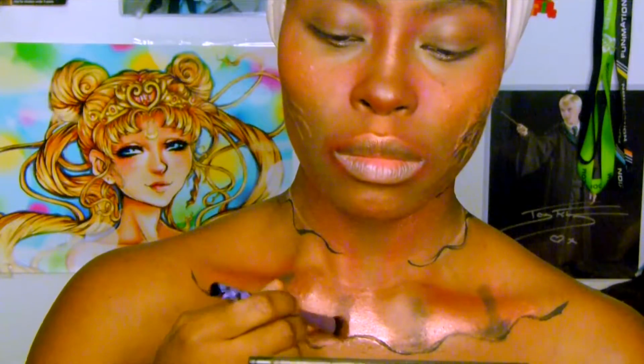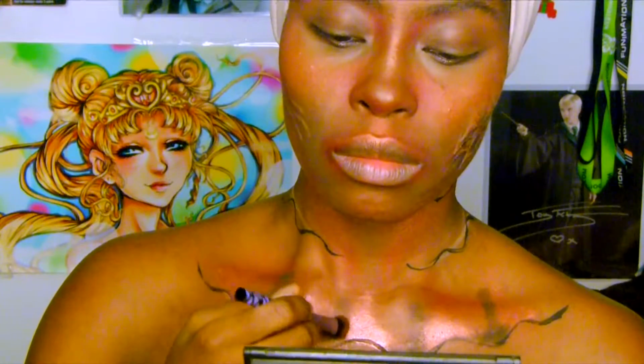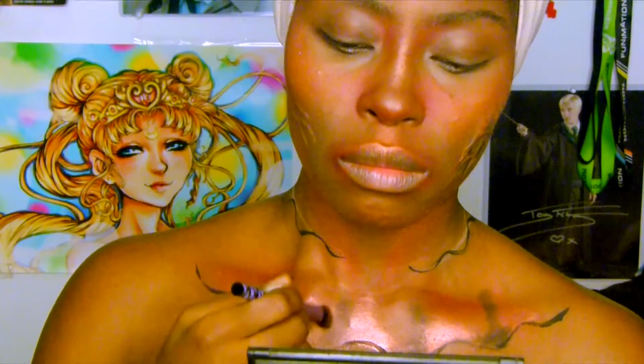Blend out with your face powder. Any face powder, as long as it's your face powder so you can blend into your skin. Under each hump, that's where you shadow.